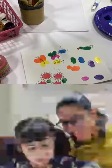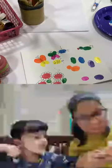A bird. Yes, that's right. Is it a particular kind of bird? It's a parrot. It's a parrot. Yay! Mahika did it again. Good job, Mahika. Good job.